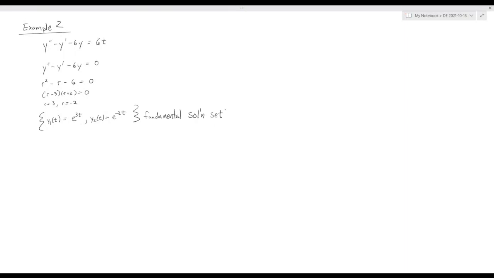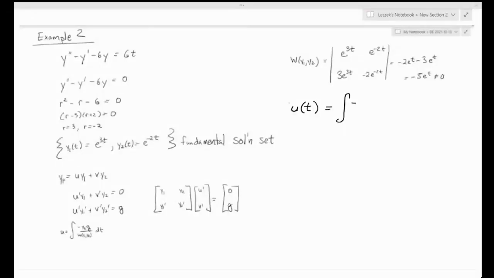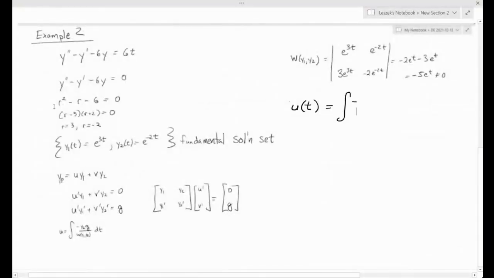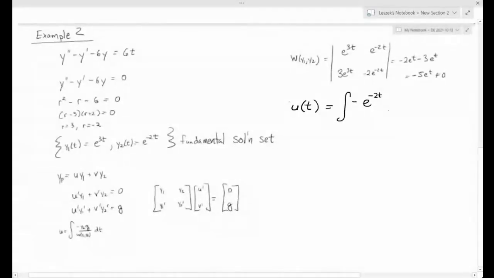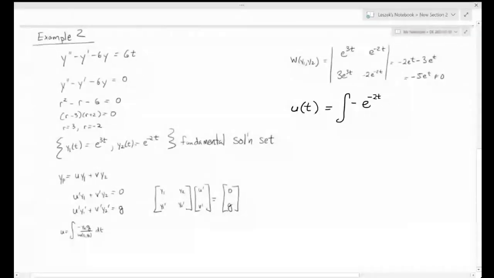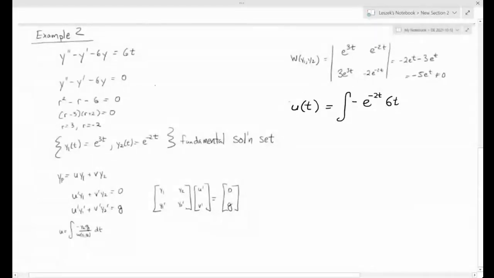To find a particular solution using variation of parameters, we assume the form that our particular solution will take. We also assume that this is 0, and sticking our assumed form into the original non-homogeneous equation, we use the method of inverse here to find the solution for u prime and v prime. Then anti-differentiate. And we found that u is the antiderivative of negative y2 times g.